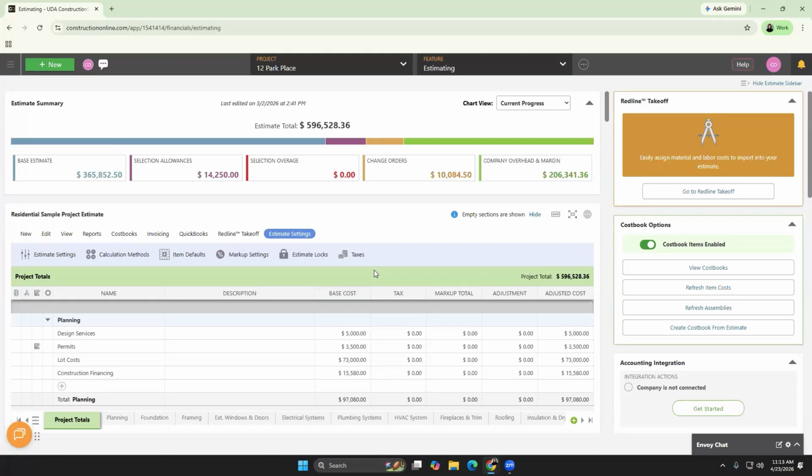You actually have the ability to just keep including those items in your template. Copy them over, and then, as long as you're not filling in any data, when it comes time to run your proposals or look at that estimate later, you can hide those empty sections. Essentially, what that is going to do is all of those line items are then going to be removed from your view so that you can still include those sections in your template, keeping them consistent, but then they're not going to be visible to you.